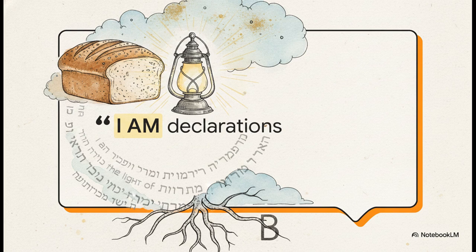Well, according to the analysis, that identity is powerfully clarified through these incredibly bold I am declarations. Pastor Gurram points out that in this specific cultural context, saying I am isn't just grammar, right? It carries immense theological weight. It acts as a direct callback to the divine name revealed in the Old Testament. So statements like I am the bread of life serve as the ultimate clarification. It ties perfectly back to our starting point, that divine nature existing before creation.